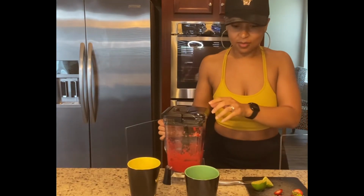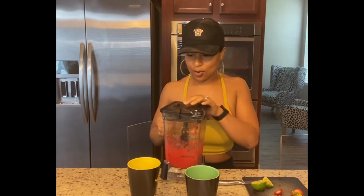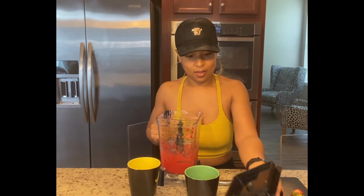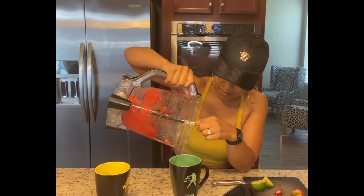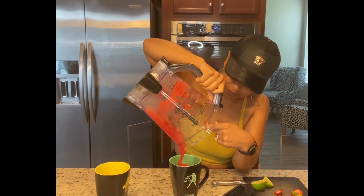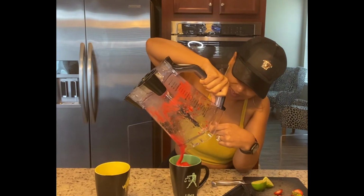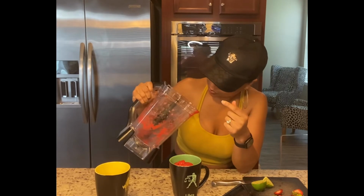All right, this looks good and mixed. So, I'm just gonna add it to my mug, and then put it in the refrigerator while I work on my mango mixture. It looks so good, guys. That's so good already. All right, so I'm just gonna rinse this out and start on the mango mixture.